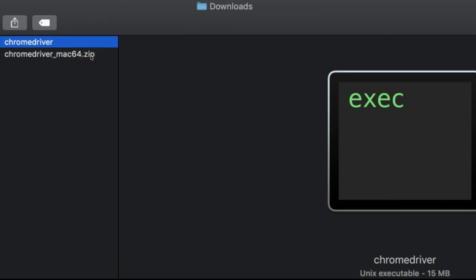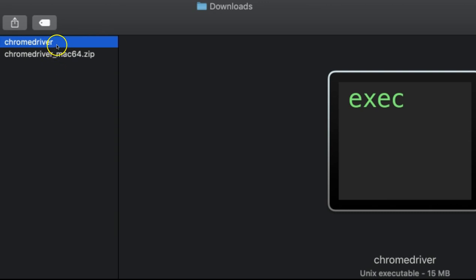You'll need to just search on Google for a way to unzip your files on your operating system and get a program to do so. Hopefully you already have one installed. So when I double click this, it expanded, and this is the executable file that was inside of this. If you're on Windows, this will say .exe. Otherwise, it just says chromedriver, and that's perfect.